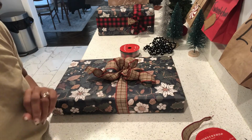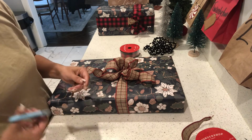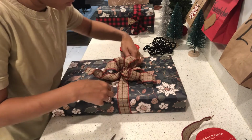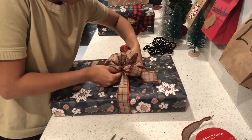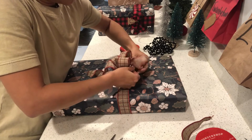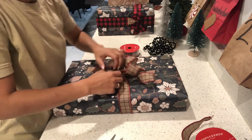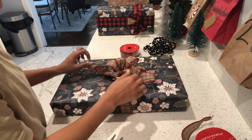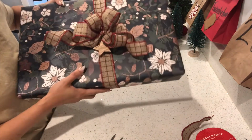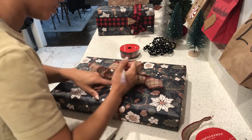I'm going to put a tag on this. And tie it, because this one is super busy. It shouldn't be hard to hide. Tie the string, and then right on the tag. And you always like the tag to kind of hang in the middle so that it's a part of the bow. I think it looks cuter, better that way. And then write the name, and then you're all done.